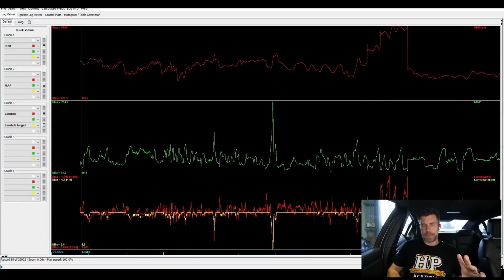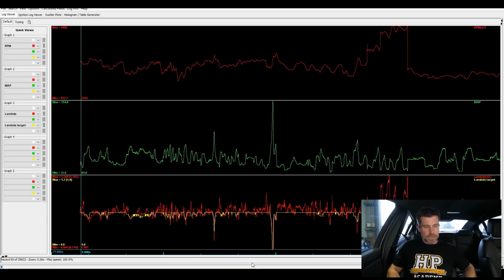So just as a really quick look, let's jump across to MegaLogViewer HD, and we've got a time graph, which is probably the most common way most people look at data. I'm going to come back and analyze this in a little more detail as we go through the lesson. This is just a quick look at different ways we can look at our data.